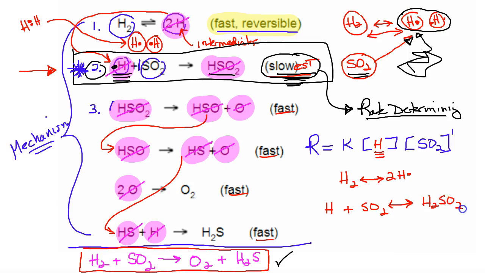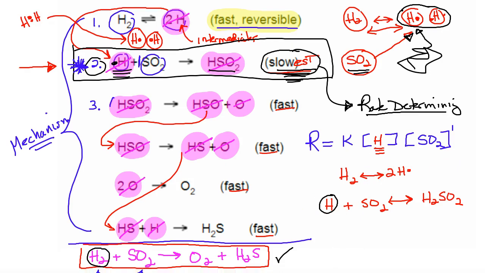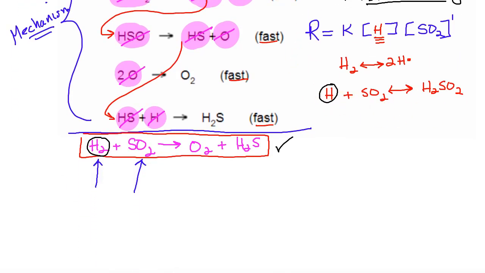Now, can I relate this H back to this reactant? Remember, H2 is a reactant, not an H. We have to put the reactant. Well, because of fast equilibrium, and because it's the slowest step, this slowest step was waiting for an H to be available so that SO2 can collide with it. Because the fast equilibrium produces the H that this needs, I know something about equilibrium, and that means that the rate of the forward equals the rate of the reverse. So watch what I do here.